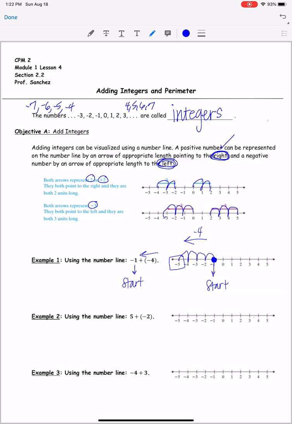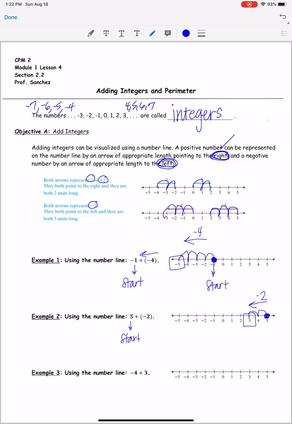Okay, same thing on number 2. We've got 5 plus a -2, so we're starting with whatever number they give us first. So 5. And we're going -2, so that means I need to go 2 to the left towards the negative numbers. Again, remember, this is not 1 from this spot. Now this is 1, 2. So my answer here is 3.